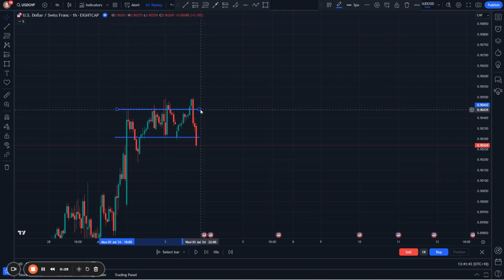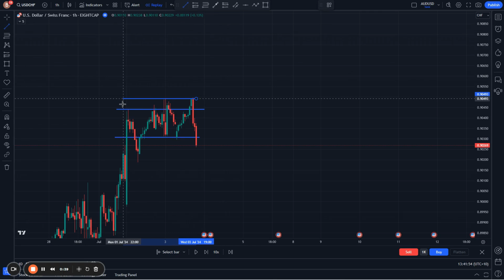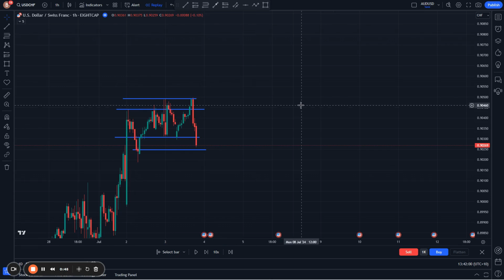area here. Now remember, we're not always looking for a perfect range. Right, we're not trying to fill out the range because we will be looking at order block lines, which will be on top, and order block lines, which are probably going to be down here near the bottom. That's what we are going to be looking at here. Now, it's definitely consolidation because we don't have any new highs and we don't have any new lows.